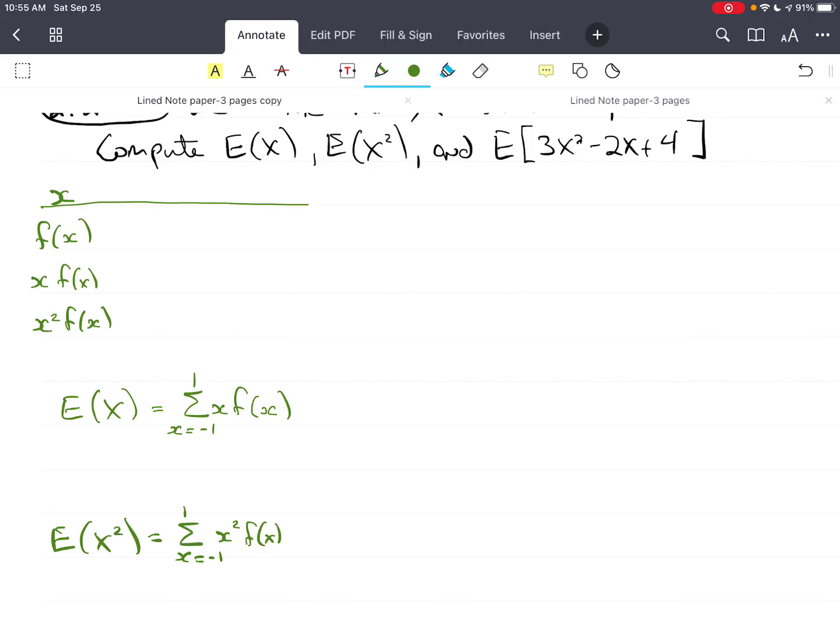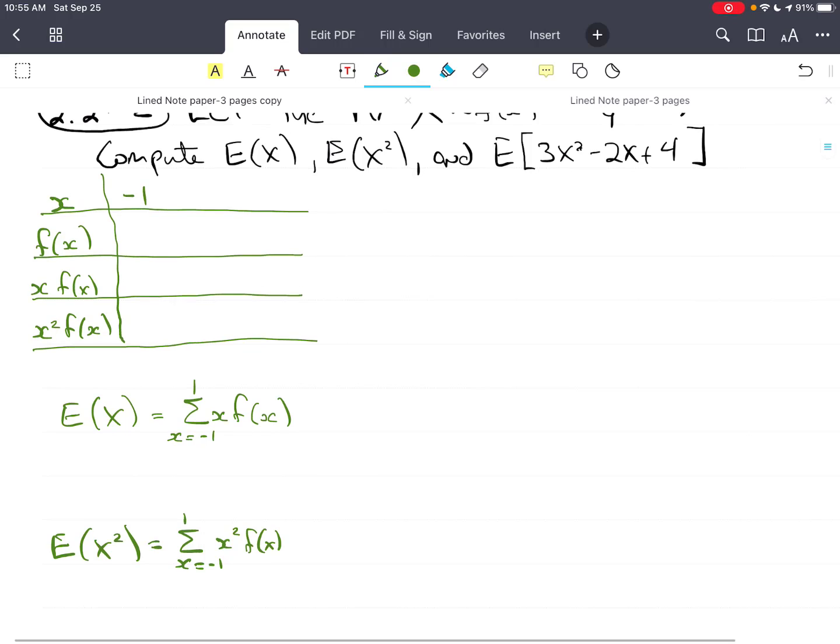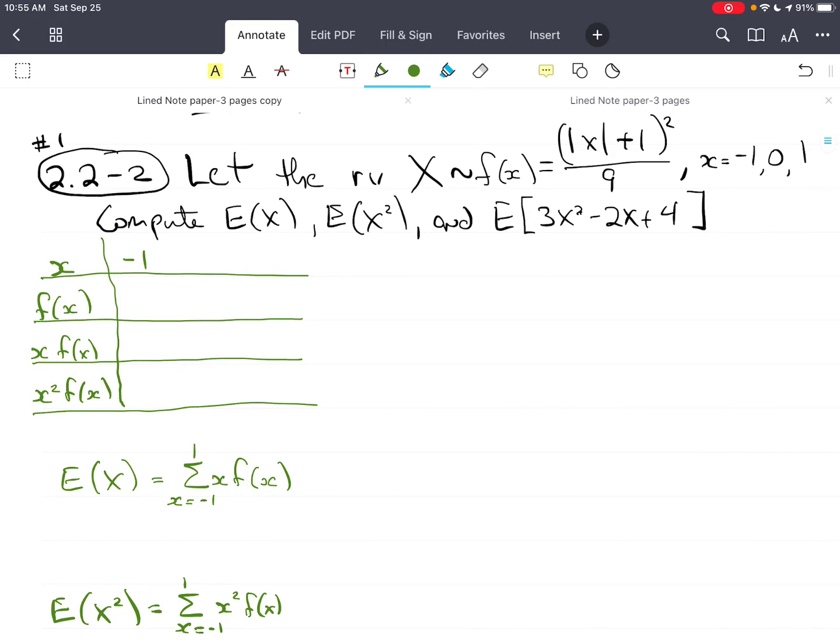So it's a very short PMF, only 3 values of x. So this should be fairly quick. So we have -1, and so when I plug in -1, I get a +1 plus 1 is 2 squared is 4/9. 0 is going to give me 1/9, and +1 is going to give me another 4/9. And when I add this up, I had best get 9 over 9, or 1, and that's exactly what I end up with. So we do have a PMF here.